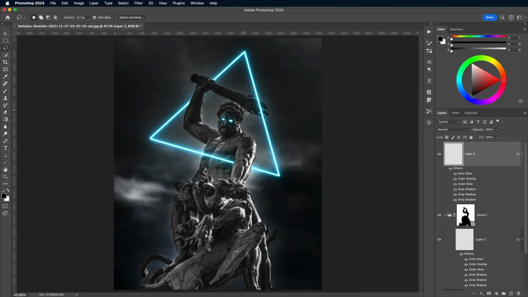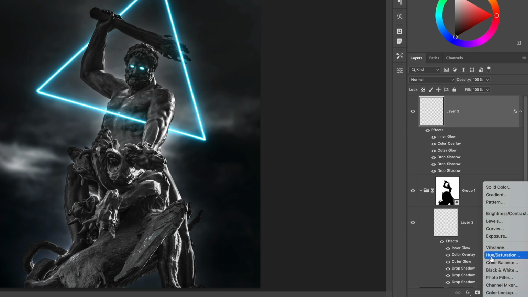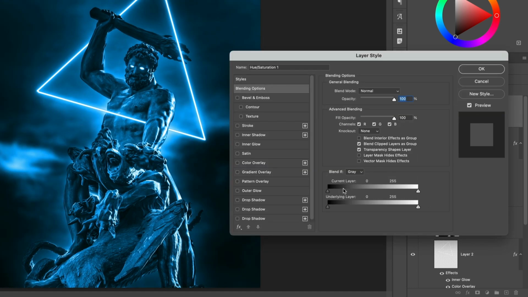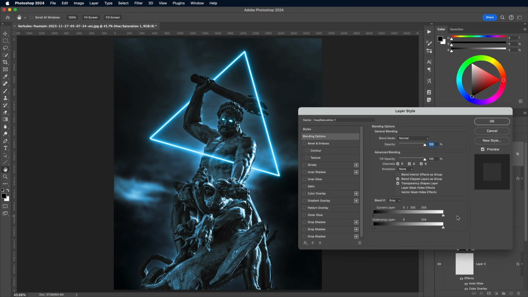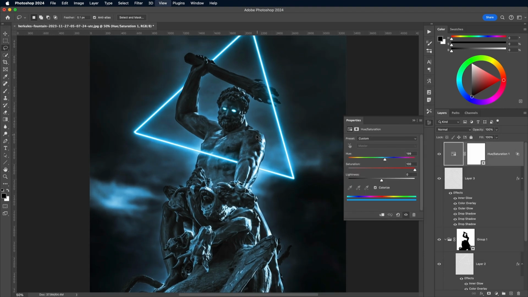A bright neon light would give off a colourful ambient glow that would be reflected by the subject. Add a hue and saturation adjustment layer and click the colorize option. Find your neon hue and max out the saturation. Double click the layer, then in the blend if settings, hold the Alt or Option key and drag half of the triangle icon to the other side of the slider. This will erase the hue and saturation effect from the shadows, so the colourful ambience is only applied to the highlights that are reflecting the blue light.